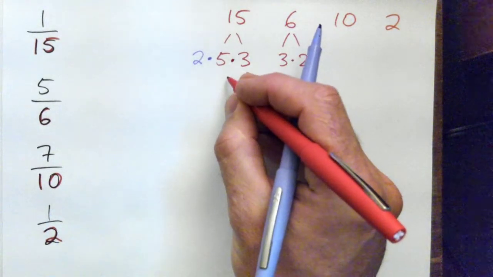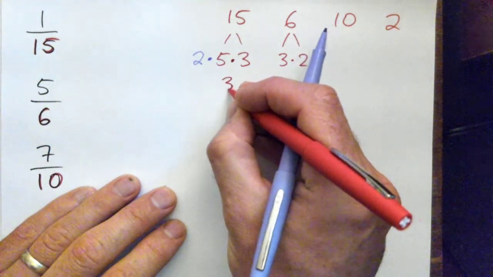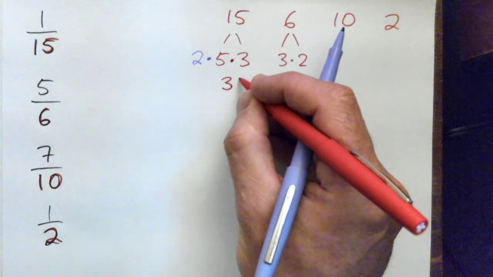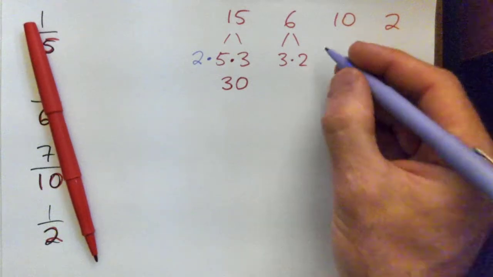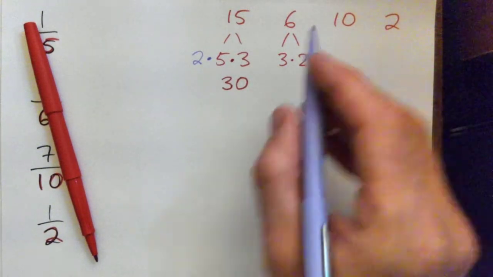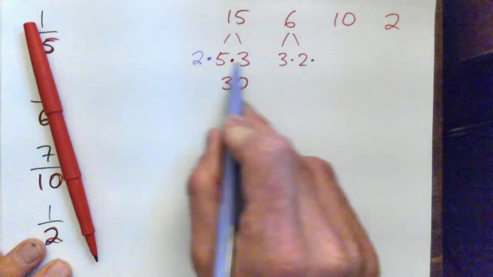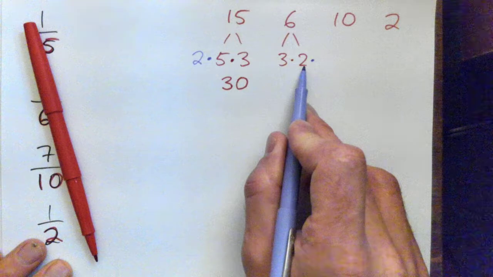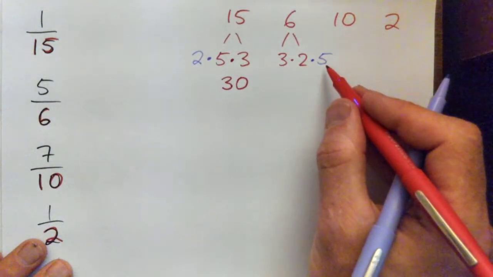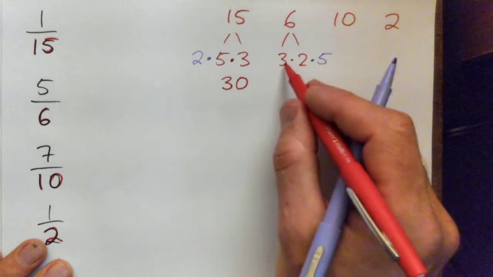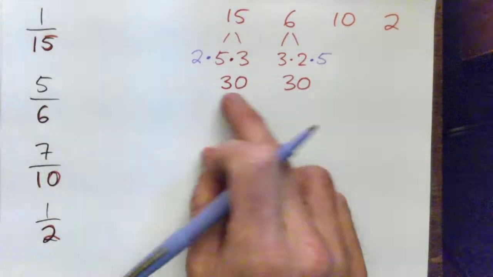If I multiply these three numbers together, that gives me what? The 2, 5, and 3? 2 times 5 is 10. And then 10 times 3 is 30. Yeah, that's 30. And with the 6, what factor am I missing here? I've got the 3, a 2, and I'm missing a 5, right? So 3 times 2 times 5 also makes 30, because 6 times 5 is 30. Okay, so it looks like 30 is the magic number.